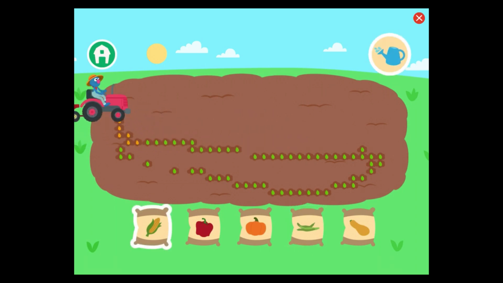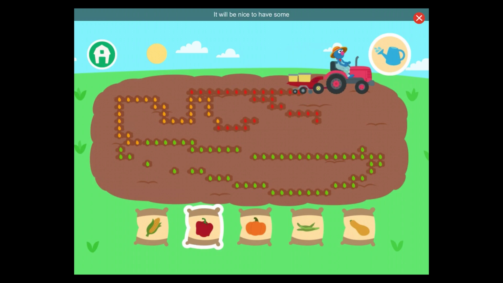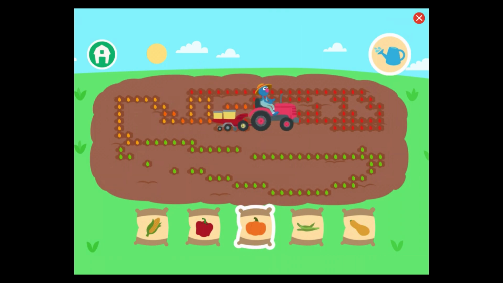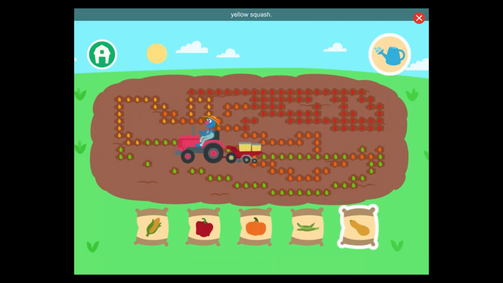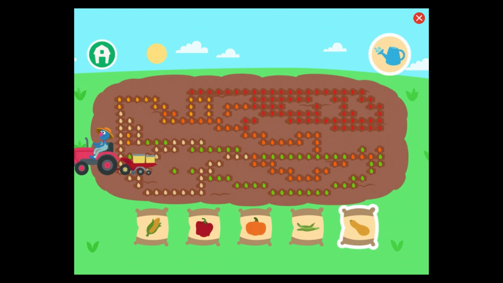Corn. Red peppers. It will be nice to have some red peppers. Pumpkins. Yellow squash. Elmo can't wait to grow some yellow squash. Time to water.